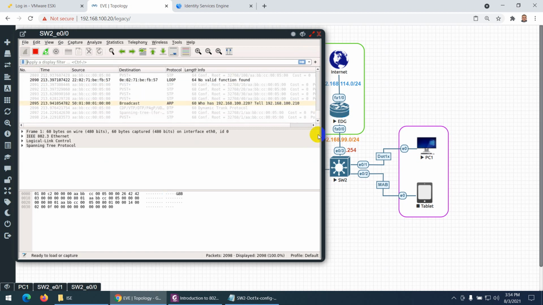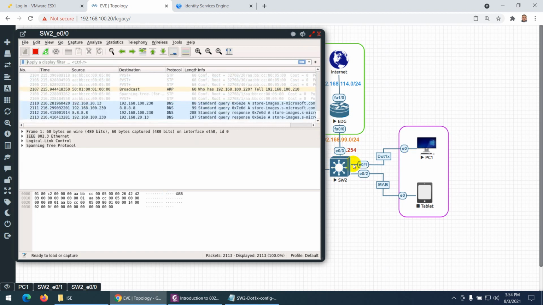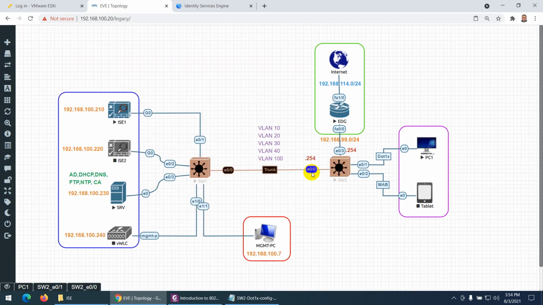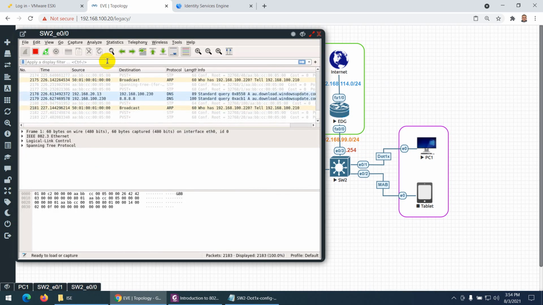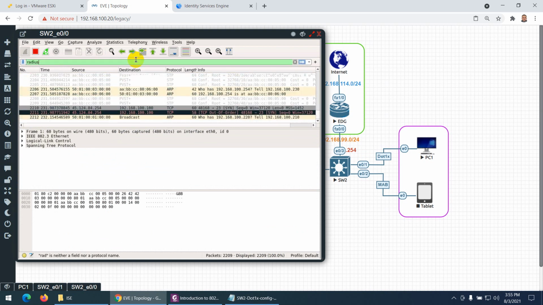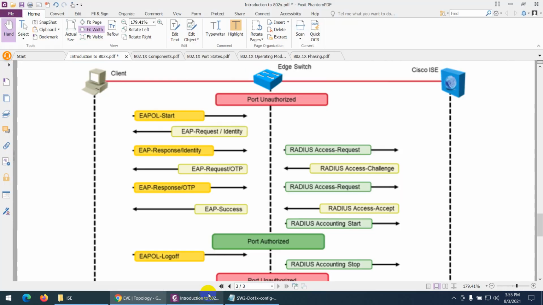Now coming to what happens when the switch receives these details. The 0/0 interface is connected to ISE, and I captured the 0/0 interface as well. Here the RADIUS protocol is running, so I need to filter on RADIUS.